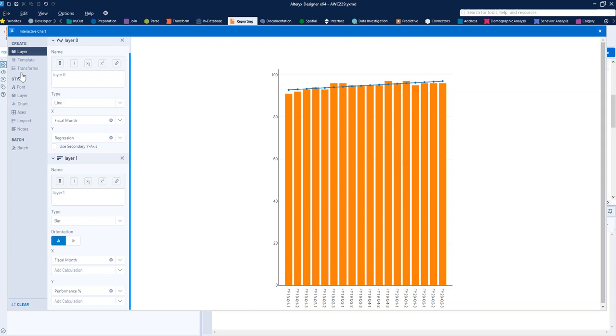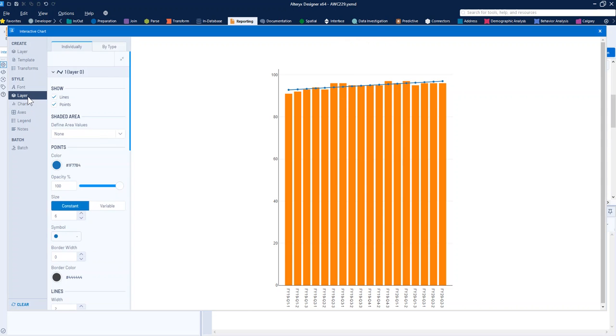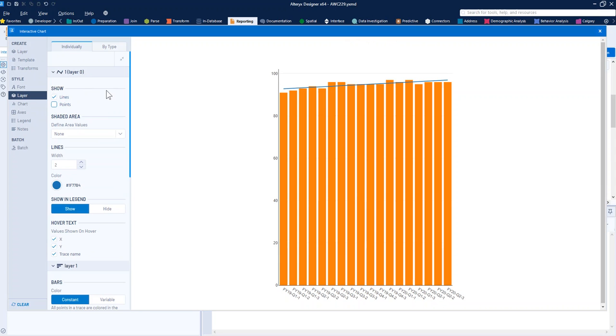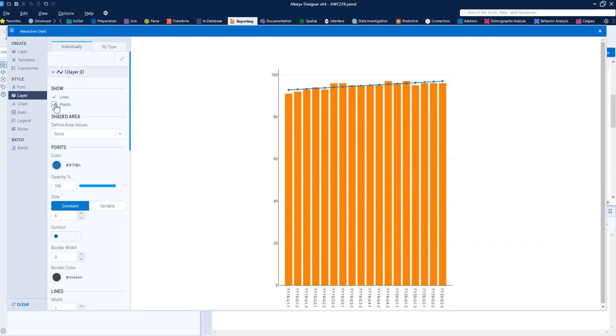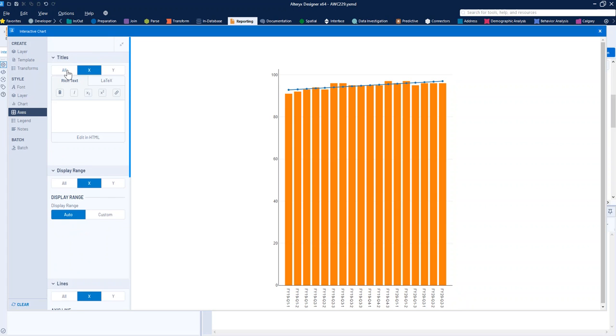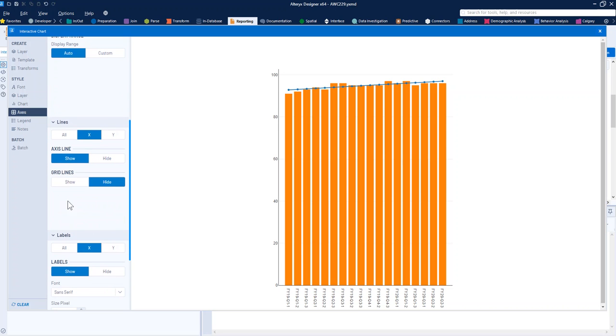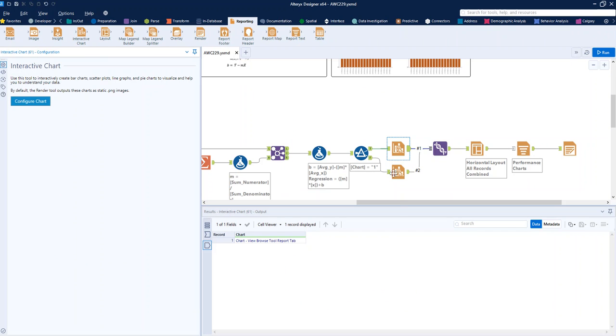So how do we get the dots on the lines? Let me show you that. That's in the layer options: in layer 0, we have show the points. If we untick that, they go away, and if we tick that again, they come back. And that's how it's wanted to be in the output of this solution. Then I did a few things like tidying up the axis titles, because they don't have any titles in the solution, so I removed them here, and I added the axis lines as well, making sure that all of the lines were showing, as the solution wants it to be.